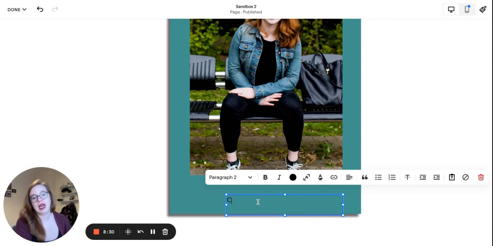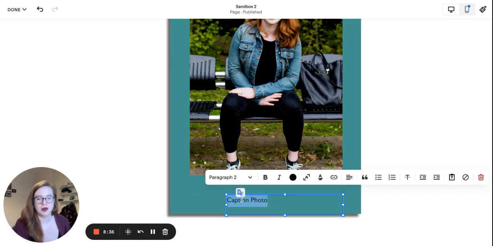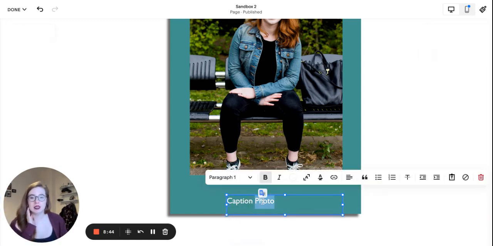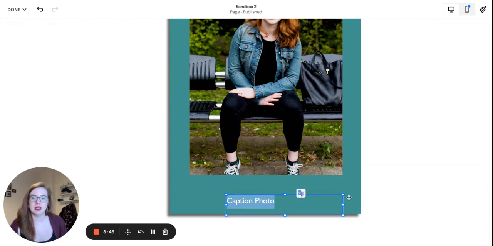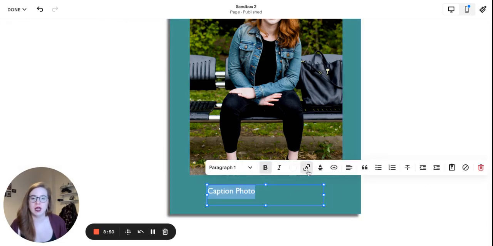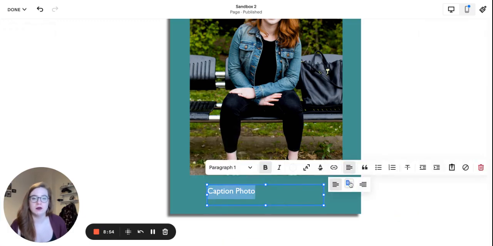You can write a caption for this photo section, and then you can make that text bigger and bolder and white, so it's really easy to read. And what I would probably do, obviously, then is bring this to be centered in the graphic, and then to be centered in the block itself.